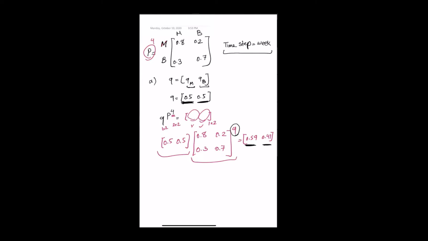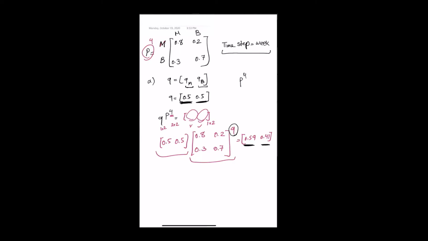Okay. And then, go ahead. I just have a quick question. So when we're doing the P to the power of 4, like the matrix multiplying it by 4, should also the rows be equal to 1 by that time, or doesn't matter? Yeah, they still have to be, because P^4 is the transition probability matrix in 4 steps.